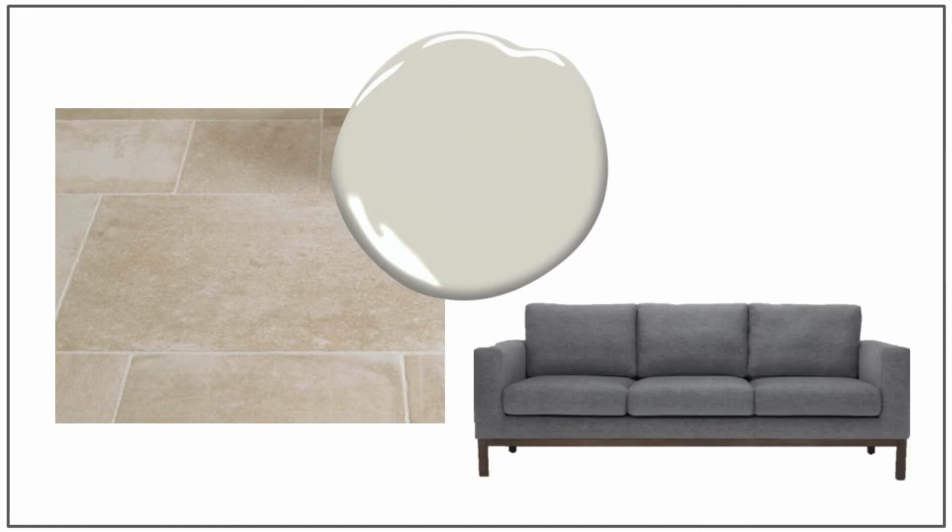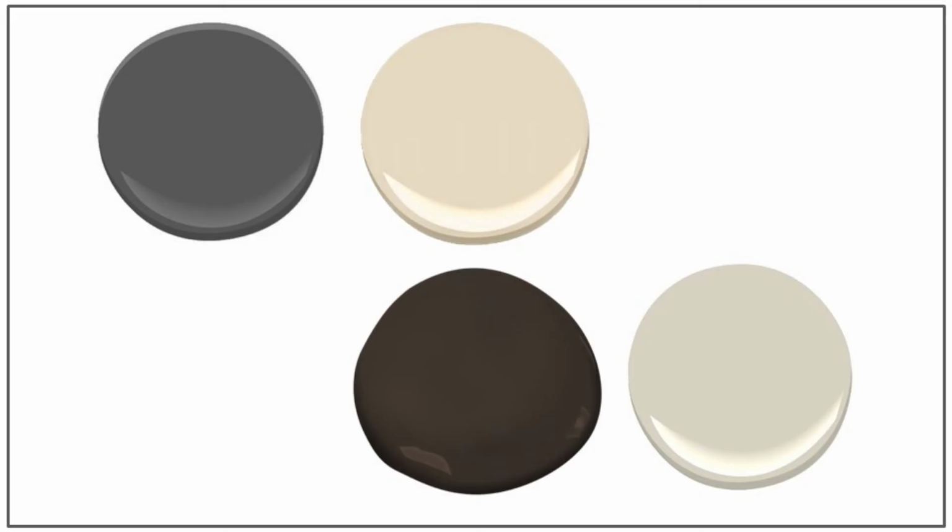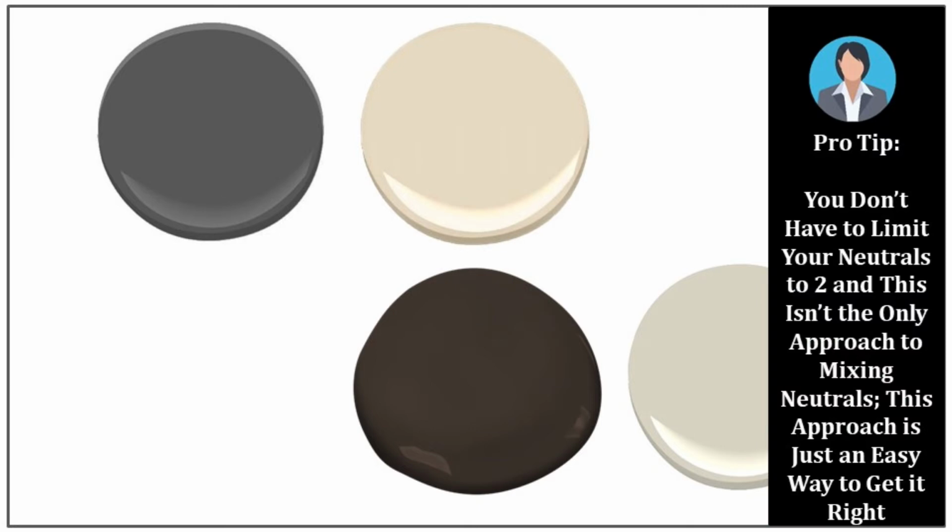I personally have different shades of grayish on my walls throughout my house, as I love gray, but I have a house with primarily beige tile floor, so grayish walls allows me to easily integrate gray pieces of furniture with the beige floor. So sometimes I'm asked, can I have two main neutrals in a room? You can, but if you do, it looks best when you have one that's dark and one that's light. For example, dark gray and a lighter beige, or chocolate brown and light gray, or dark gray and a light grayish.